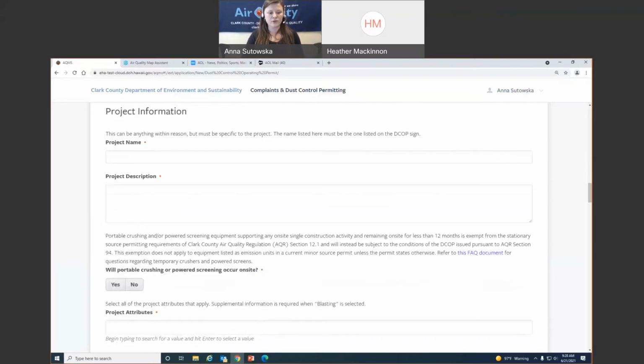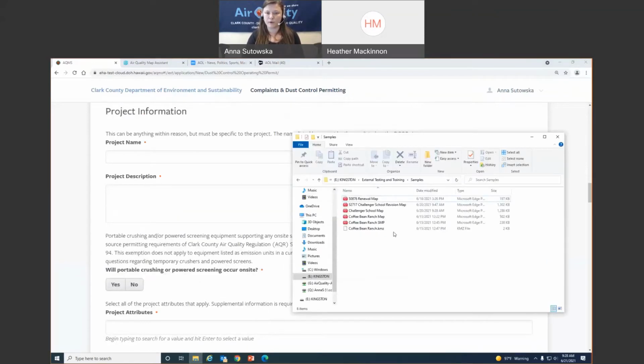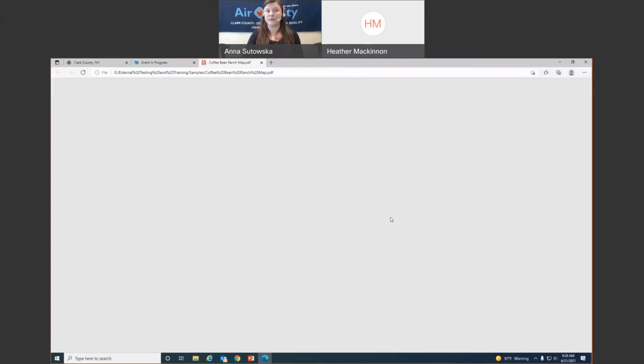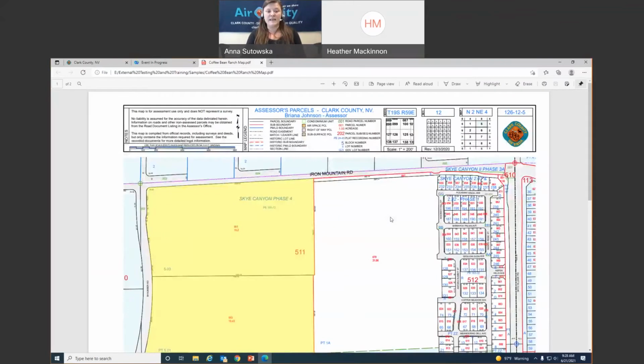Okay, project information. So as I told you guys all before, you should always have your maps ready. Oh gosh, why is it opening like this? Okay, it's fine. You should always have your maps ready before you are, well, I say you should have your maps ready. Clearly, you're going to do this how you're going to do it, but the easiest way is to have your map already ready, okay?